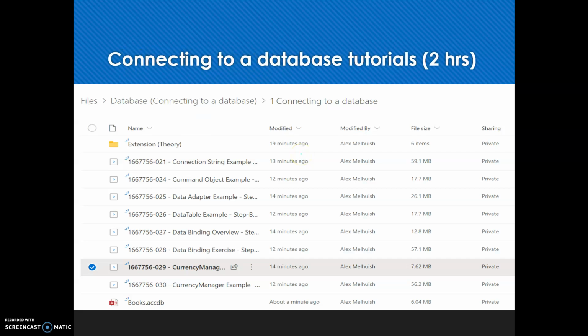Right, so getting back to the actual work for today then, and the work for today is online. I will provide you a link, because I appear not to have done this on the presentation for some reason. So I'll put a link onto the post or within the Sway presentation, so that you can access this folder, and you'll see that you've got a set of video tutorials here that will run you through creating a connection to a database from a Windows Forms application, and I think for now that's what this tutorial focuses on.